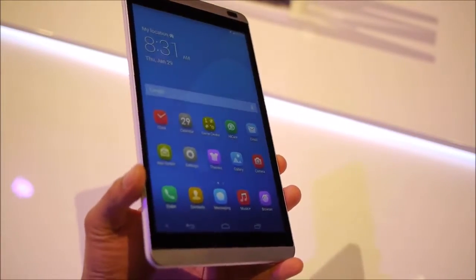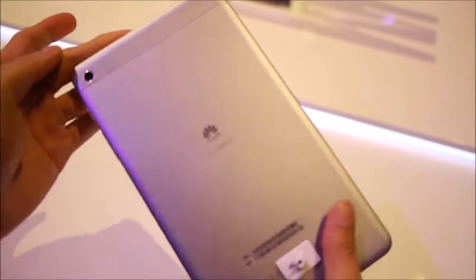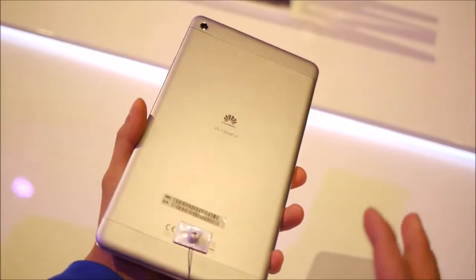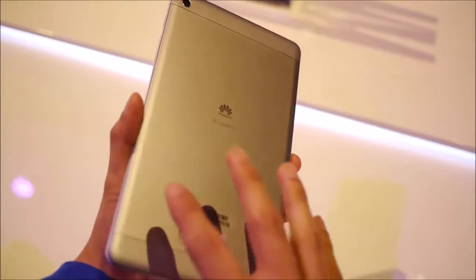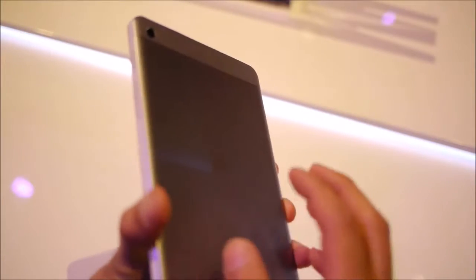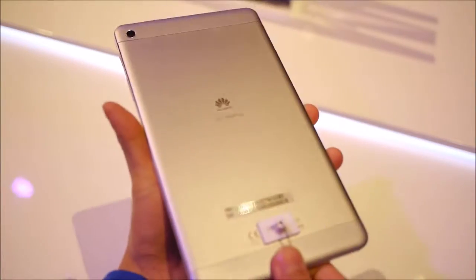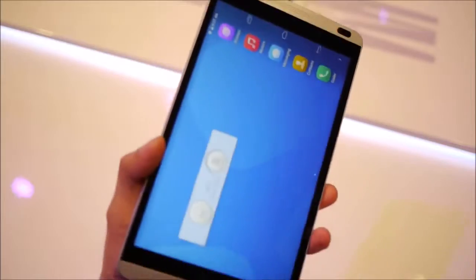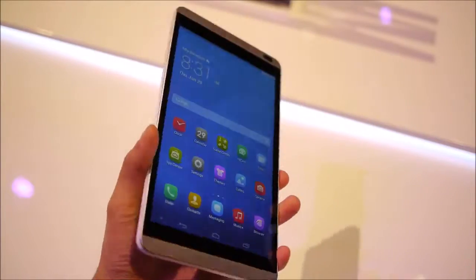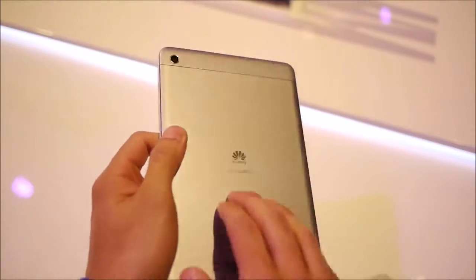This is their mid-range Android tablet. It features an 8-inch display. Quickly going with the design, let's take a look at the body here. Some of you probably think it looks like an iPad mini — similar in shape. You have the different two-tone colors on the front and back. It's a plastic body with a nice clean finish, almost has a sparkly look to it. The tablet is pretty compact for an 8-inch display, and it has a pretty decent build quality to it.